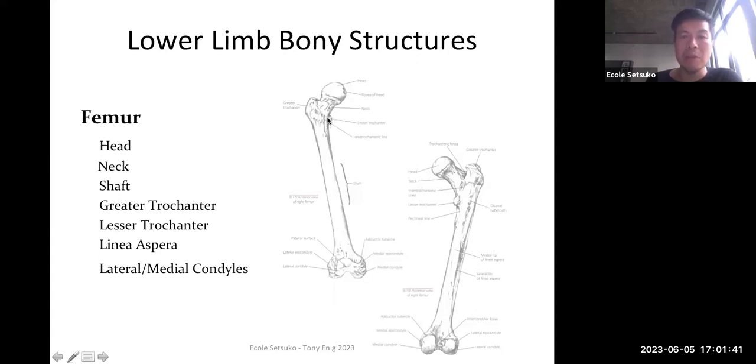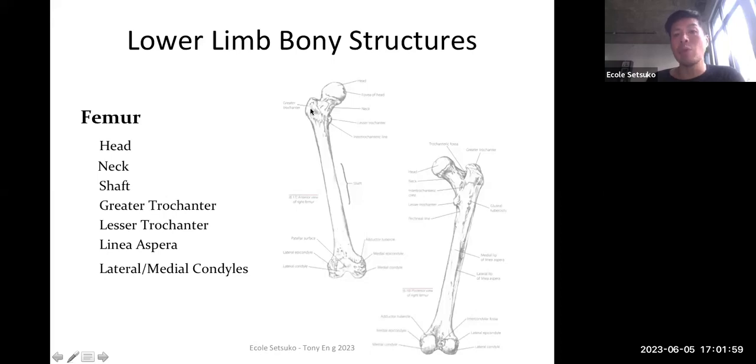So it's less palpable, it's pretty deep, but it's on the inside. We're going to look at that because the psoas muscles are going to attach onto the lesser trochanter. And then in between there, you can see there's the intertrochanteric line. So if you look at it, it really reminds us of the humerus.